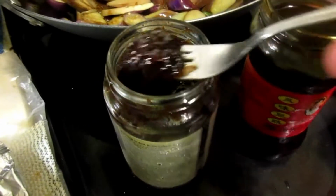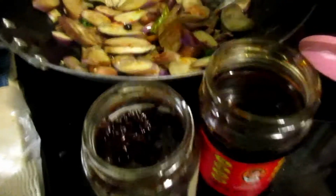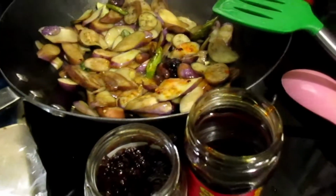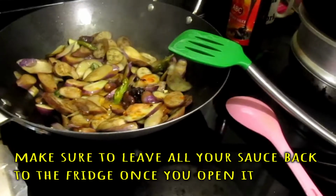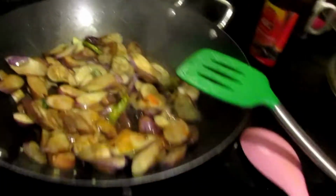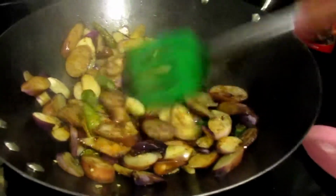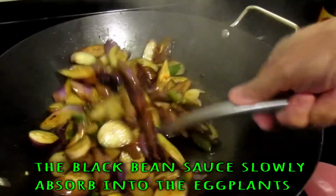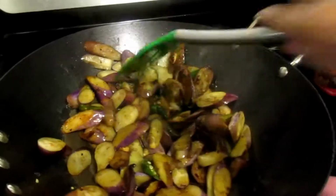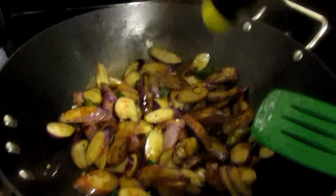So you can add some of this black bean sauce, and then you can add some of this. You can add some salt if you want. And you see the color is changing, very nice. And the final step, you just add this. This makes it very delicious.